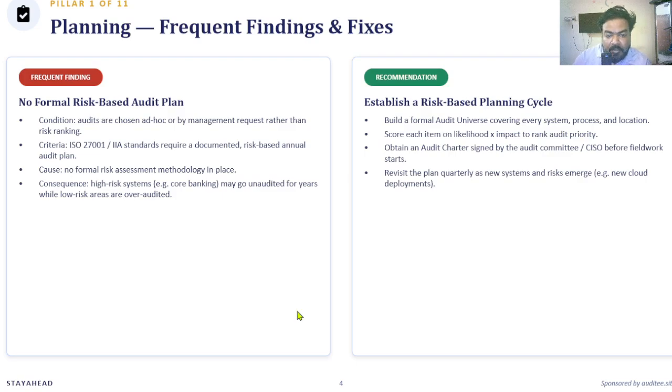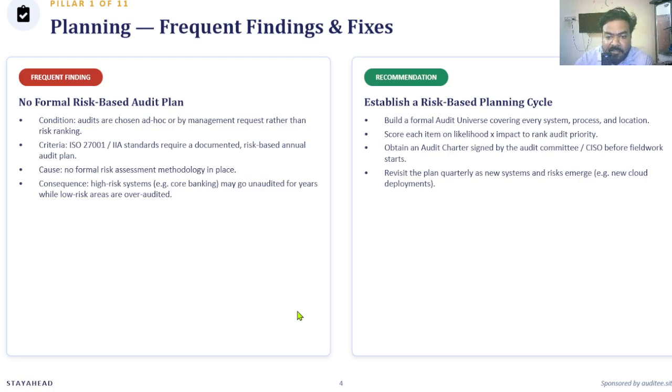Planning: frequent findings and fixes. Now here's a finding you'll see constantly in real audits: no formal risk-based audit plan. The condition: audits get chosen ad hoc or because a manager asked for one, not because a risk assessment said so. The criteria: ISO 27001 and IIA standards actually require a documented risk-based annual plan. The cause is usually that there's no formal risk methodology in place at all, and the consequence is serious.